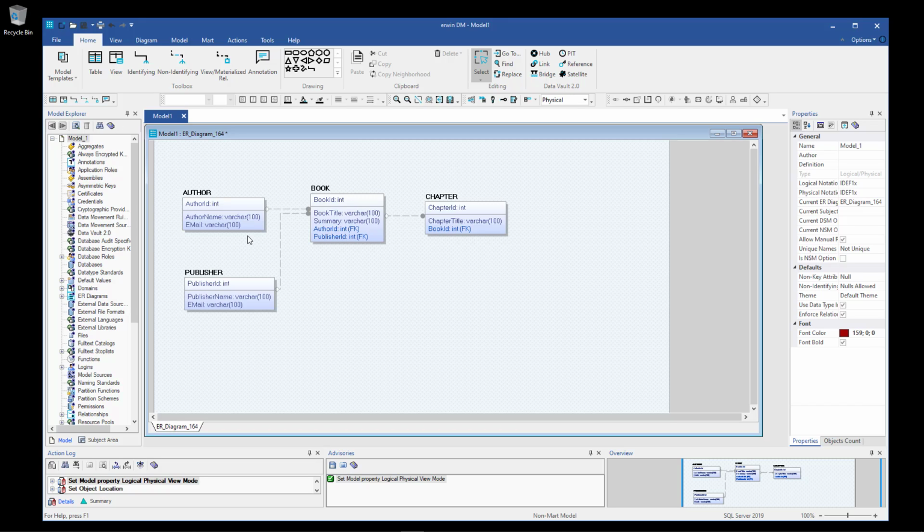I also have some best practice rules I want to tell you about. Here in the different tables I use uppercase for the table names: author, publisher, book, chapter. And in the different columns I use so-called Pascal notation, where I have an uppercase letter in the beginning, and then the rest of the word is lowercase, and then if there is a new word, it starts with an uppercase letter, and then we use lowercase again. So you see in all the columns here I have used this so-called Pascal notation.